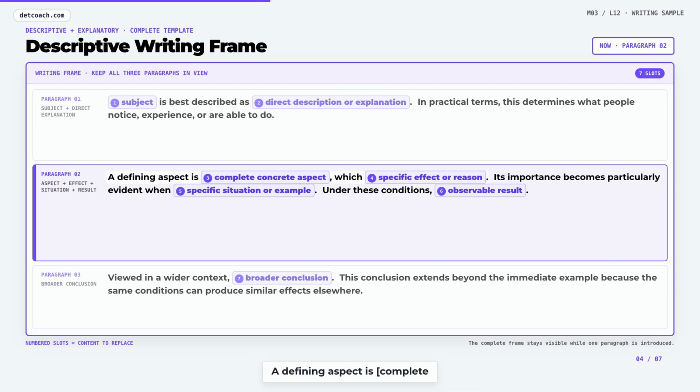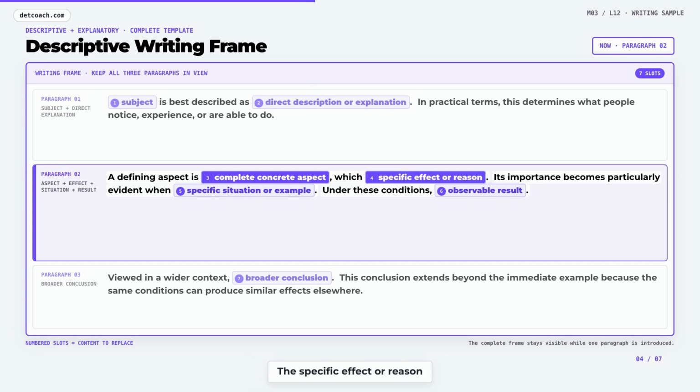The second paragraph makes the explanation specific. A defining aspect is complete concrete aspect, which specific effect or reason. Its importance becomes particularly evident when specific situation or example. Under these conditions, observable result. Fill complete concrete aspect with a complete, visible feature. It can include related features, steps, or conditions that work together. The specific effect or reason slot follows which.